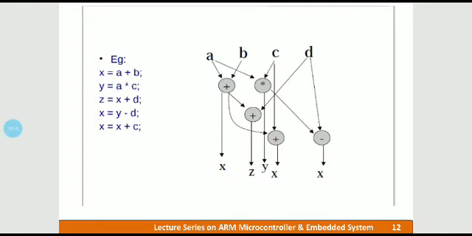As you can see in the third equation, it is z. And the second equation is a, c. The two are multiplied because the data flow graph node we have is a multiplier, and the output generated is y. And I have c coming in directly to an adder, and the output of a plus b, that is represented as x, is generated and it is giving me a capital X. So the last equation, x is equal to x plus c, represents this data flow graph model. And in the last figure we have output x, which is represented by output y, that is a multiplied with c, and you will be subtracting it because the data flow graph node we have is a subtractor. So x is equal to y minus t.